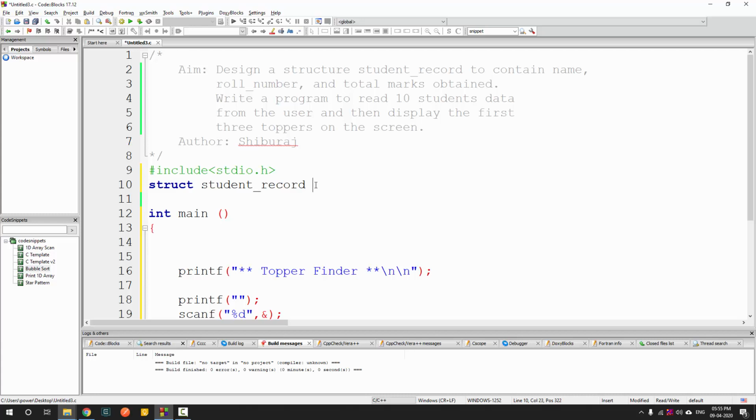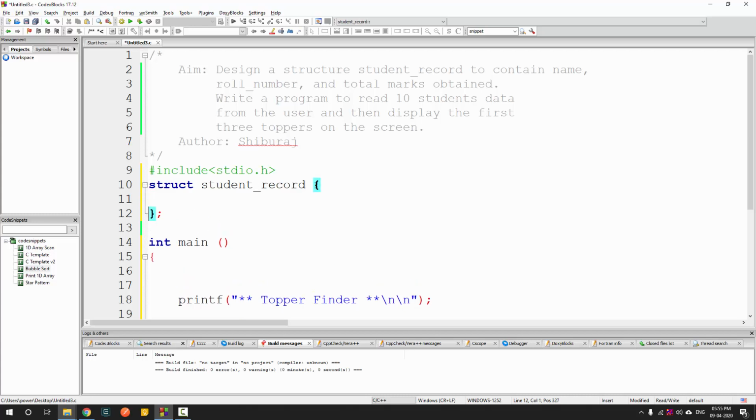After that the curly braces, and inside that we should define all the members, right? So there are three members: name, roll number, and total marks. Name should be a string, so let's make it a character array, call it name, and give it a size of 30.